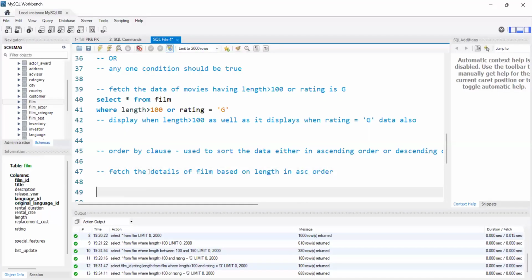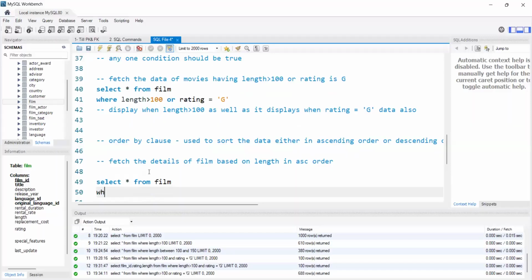If I say it like this, basically let me just display SELECT * FROM film. I'm saying based on the length column.